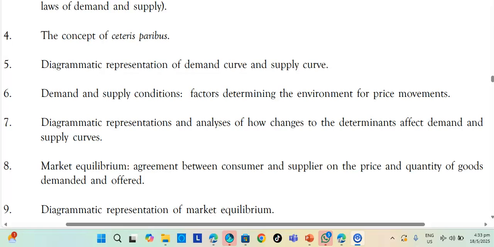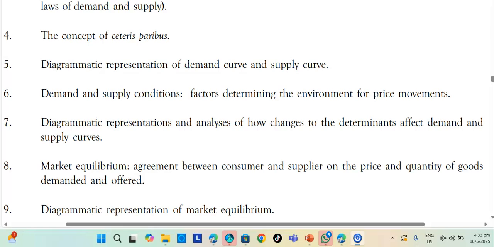All right. Another factor that we can look at is expectation of future prices. So if consumers expect prices to rise in the future, they buy more now. If they expect prices to fall, they wait and demand decreases now. All right. So before a price hike in gas, people may rush to fill up their tanks.